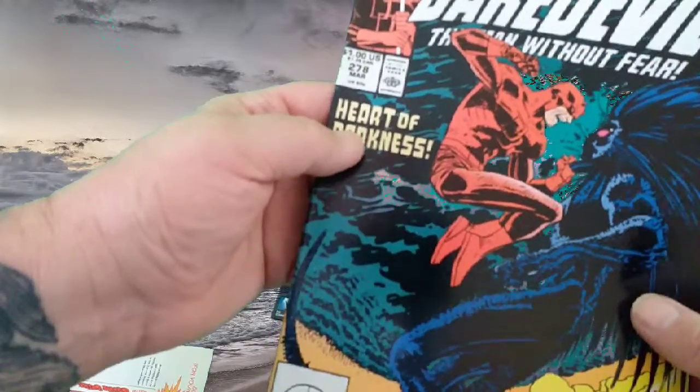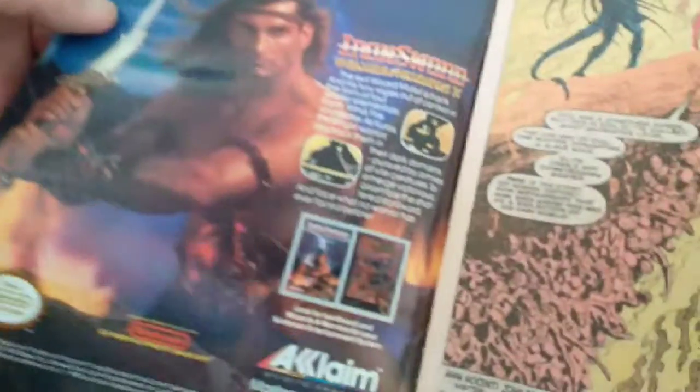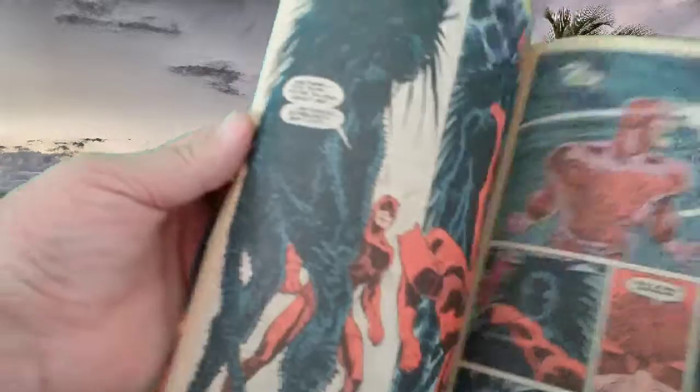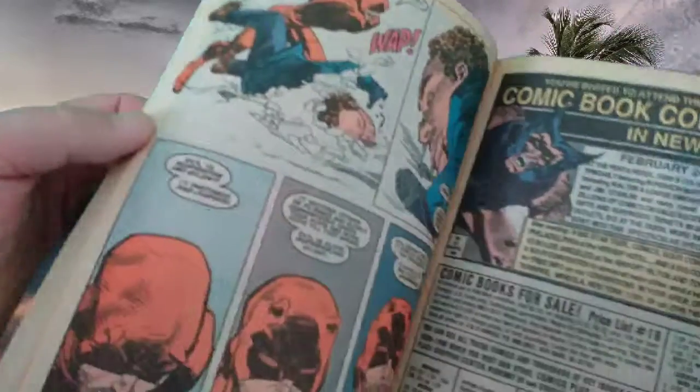Number 278. This has got to be another 1985 one. It looks like it. Look at that. Got Nintendo and all that lot. So yeah, it's got the old dirty pages. What I mean by dirty pages, I mean the old look pages. The old style comic books.